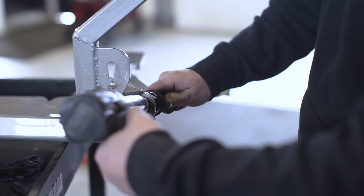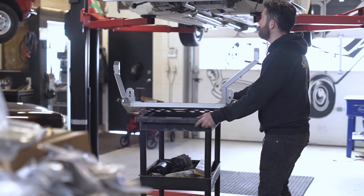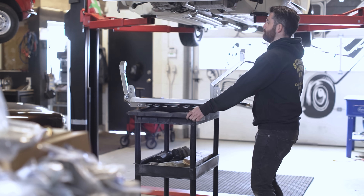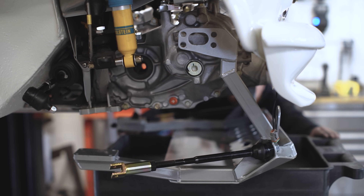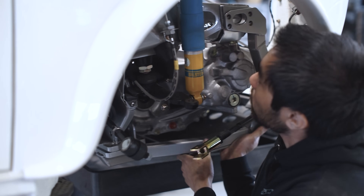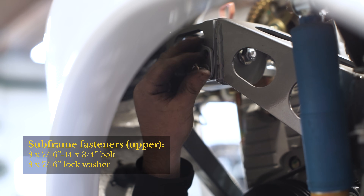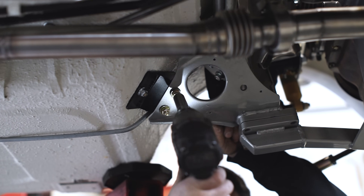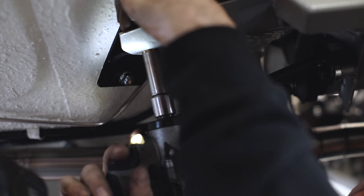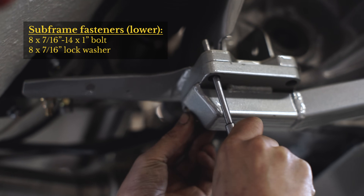Install the tie rods included with the kit to the lower subframe. Included with these tie rods are zinc-plated adjustable tie rod ends made in-house. The lower subframe will slide up and go around the outside edge of the upper engine mounting arms. Once you have it in place, hand-thread a few bolts in making sure not to cross-thread them to hold the lower subframe up while you work. If you're having trouble, you can use a punch or a big screwdriver to pry the lower subframe up into place. Loosening the bolts on the lower subframe mounts where they attach to the subframe can slightly pull the subframe out of alignment and make it easier to get the bolts in — just remember to tighten the rear subframe mounts back up after.